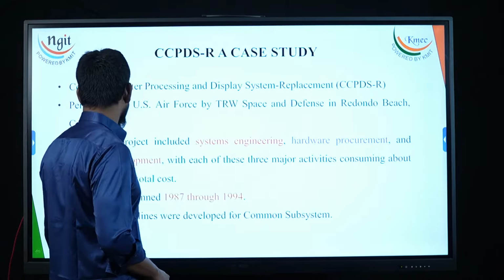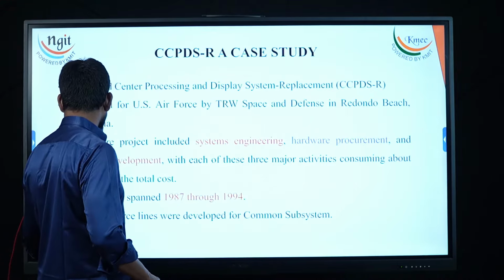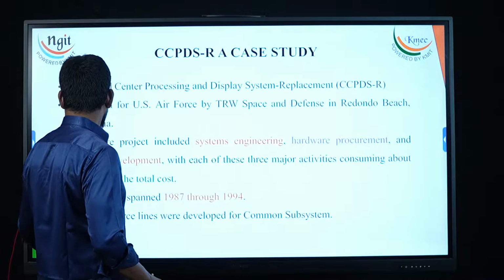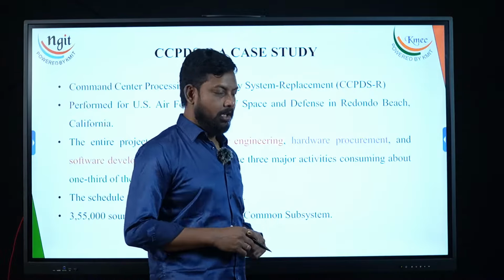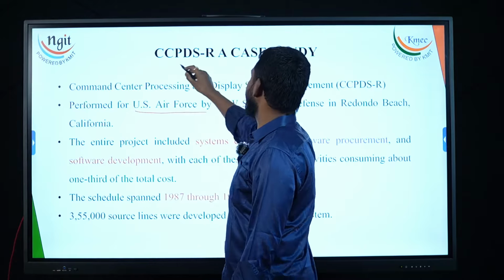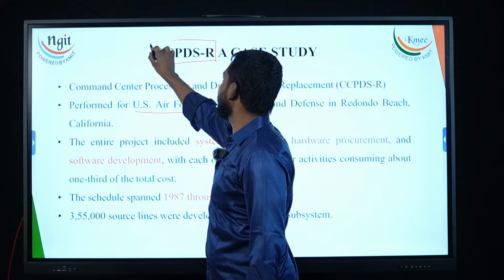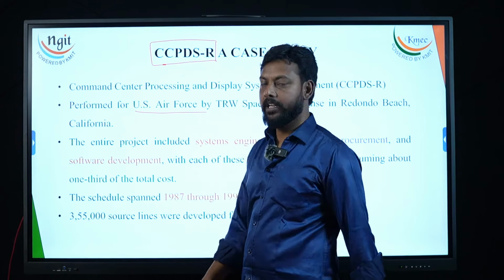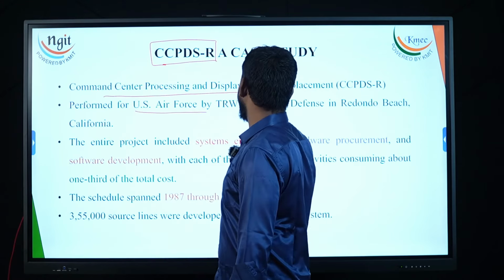So in this lecture we will start with a simple case study. This case study is given by the author of your book. It is a truly built model which was built for the US Air Force, and CCPDS-R is the case study we are going to discuss now. So what is this CCPDS-R? It stands for Command Center Processing and Display System.